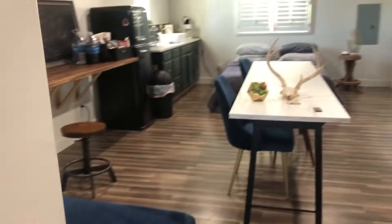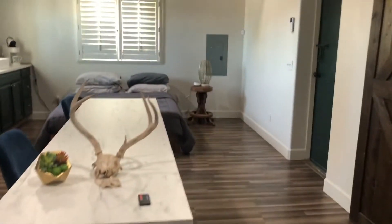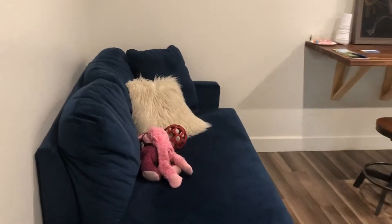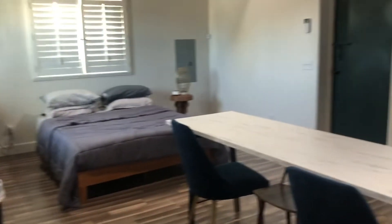My auntie is just walking around. This is pretty much the living area — it reminds me very much of my apartment when I lived in Korea Town. I like the little studio. So there's a couch over here, and again, this is like a blue velvety thing. And then the bar.